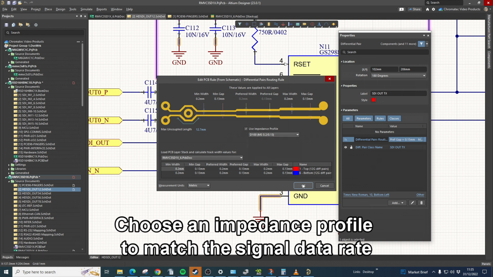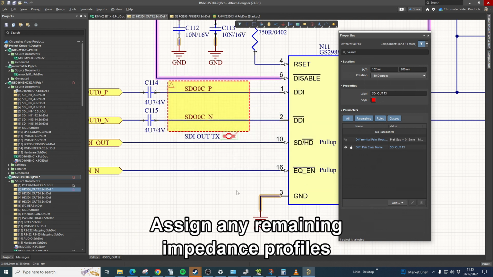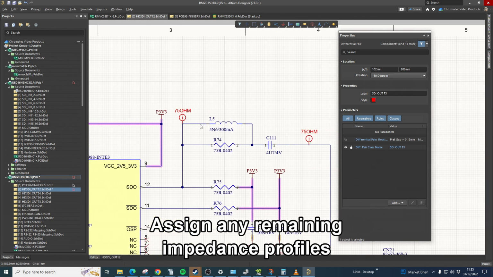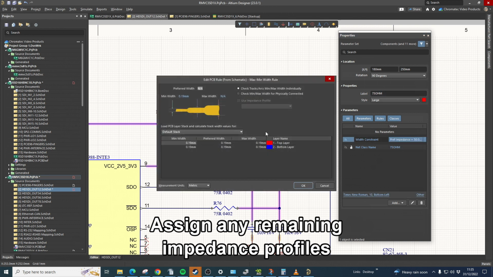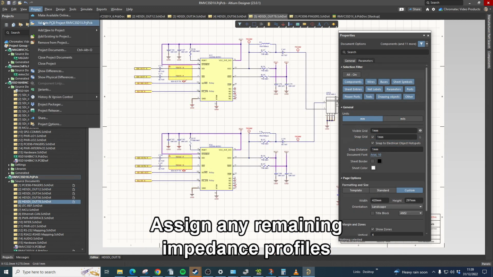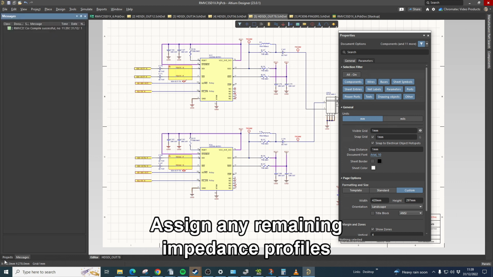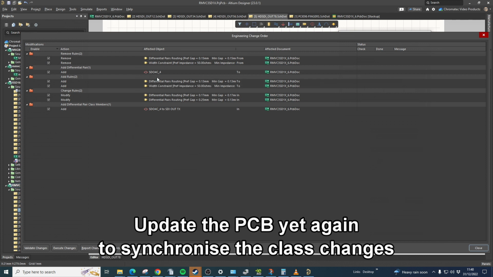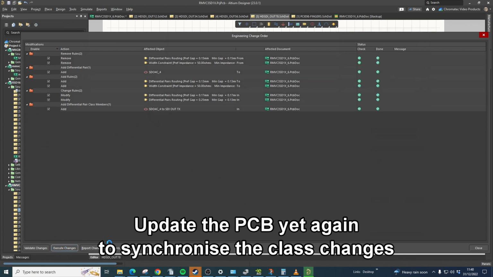The 75 ohm directive is also shown on the same sheet for the traces between the cable driver IC and the connector. Check that the impedance rule is set to the 75 ohm rule defined in the layer stack manager. Once the directives have been updated on one of the sheets, then they can be copied to the remaining sheets to avoid having to edit each directive. Once the directives have been set on each sheet, then the project can be validated and the directives synchronized with the PCB.